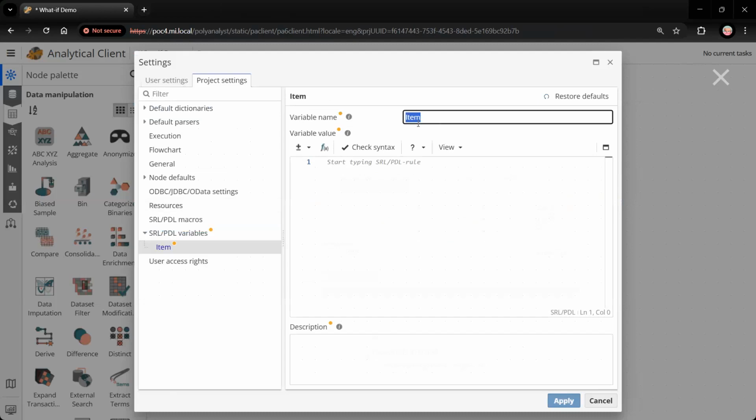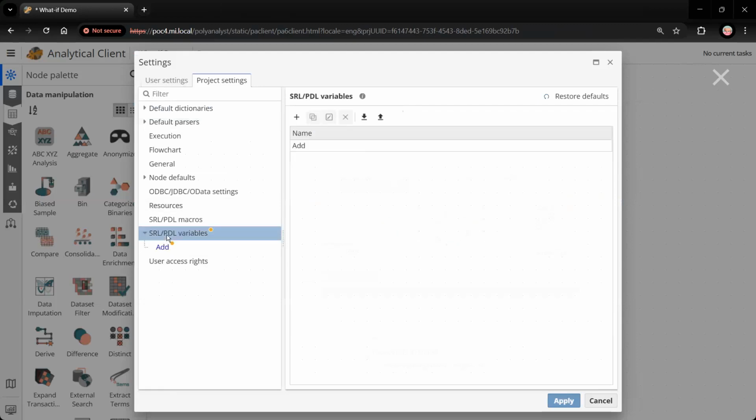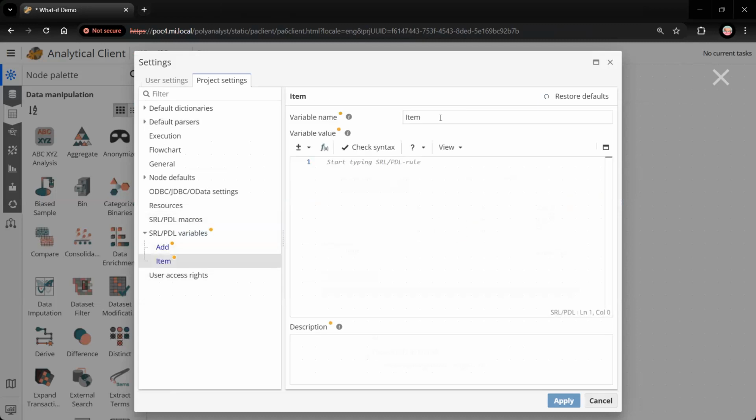So first we want to define the first one. We want to call it add. It's very simple. And we can give it the initial value. Okay, give it a 0. And go back to the SRL PDL variables. We want to define a new macro variable. Call it multiply.